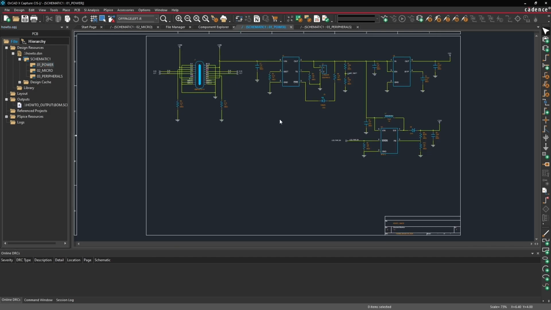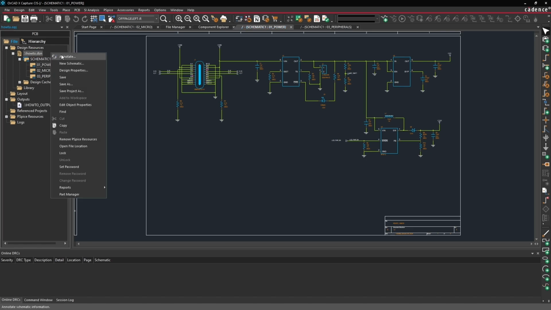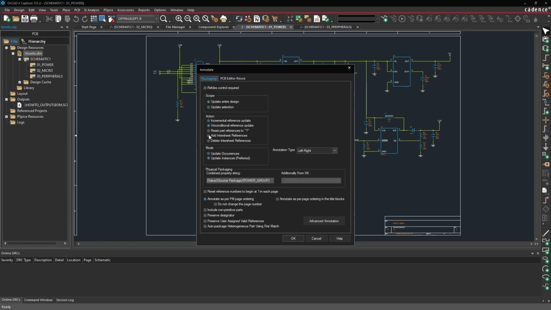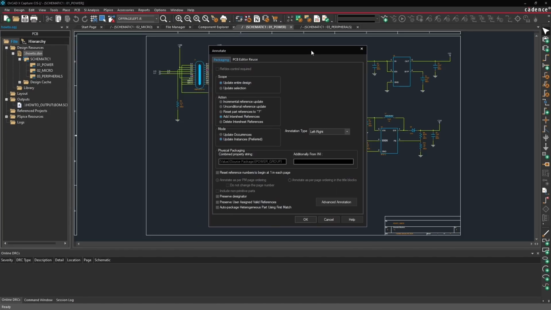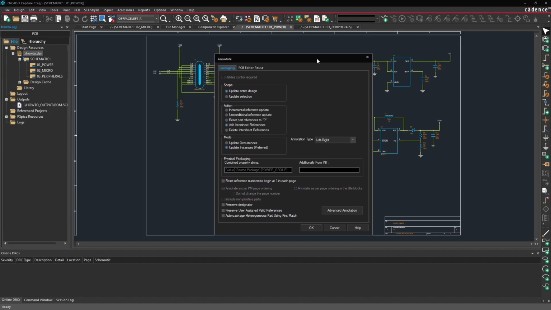The one other thing we want to add using the annotation tool is our intersheet references. Now what the intersheet references are is, as I mentioned in the previous video, quick links or notes on our offsheet symbols, as well as ports if you're working in a hierarchical design, that will let you know where those offsheet connectors are actually pointing to. So I'm going to select entire design, click the checkbox here for add intersheet references, and then select OK.